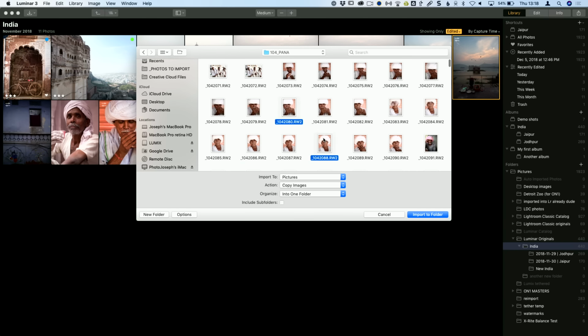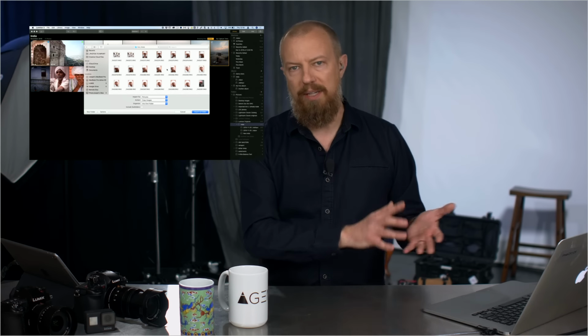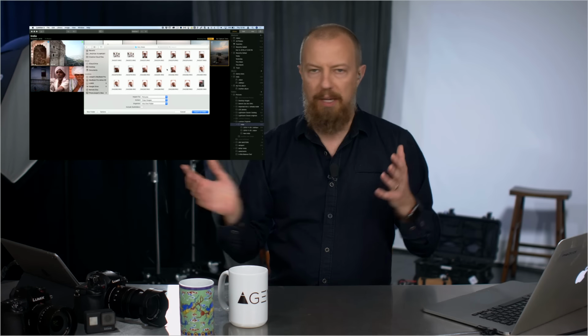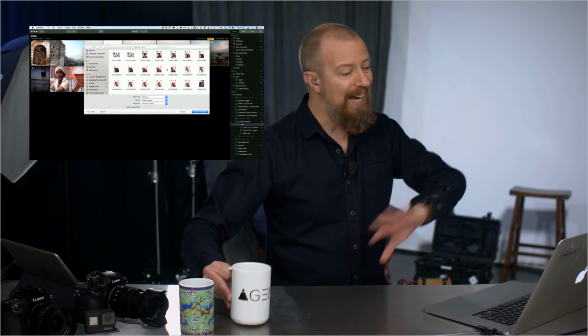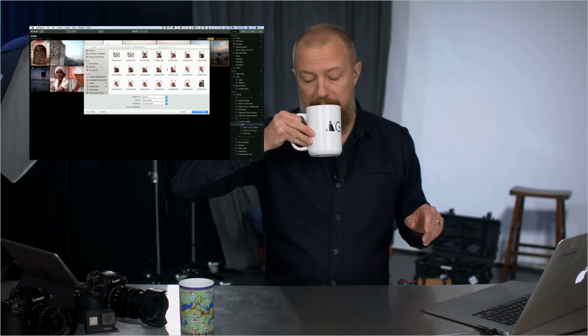And you could go in here and manually select the ones that you want to import, but odds are you're just going to import everything anyway. But it's worth pointing out that that is your import dialog. There's no big fancy import dialog to select the ones that you want, and it's just import. It's just select the entire folder, dump it in, and then deal with it once it's inside of Luminar. That's how that works. So that is the basics of the library mechanism, or library module.